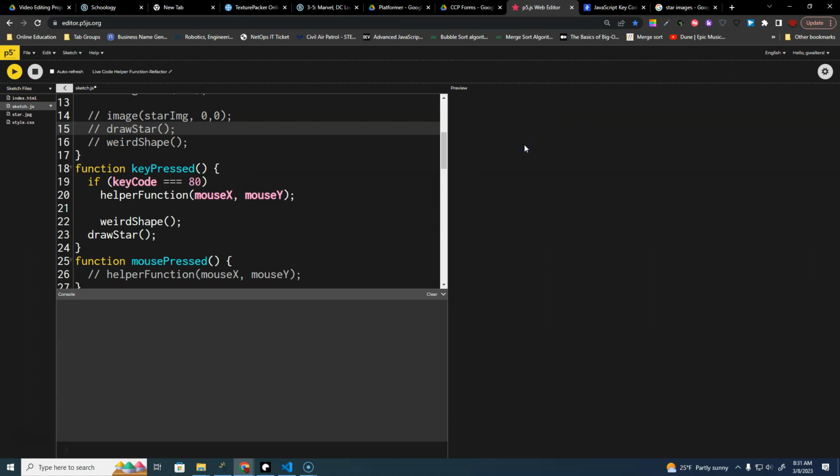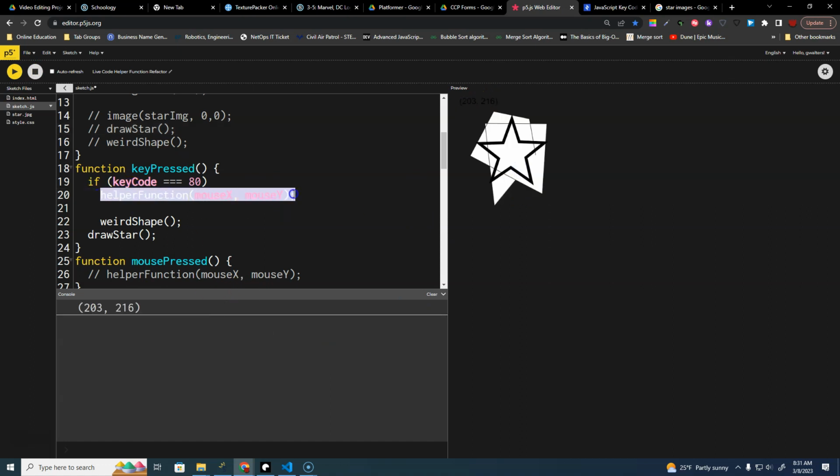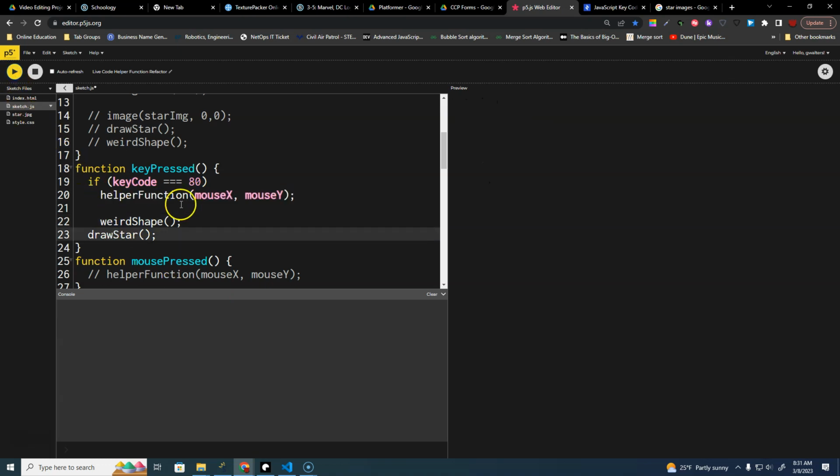I see nothing. Oh, when I press the enter key, it's still happening. Man, that's weird. But I see no point right there. So, P gave me the point, right? And it still drew the weird shape and the draw star. So, it's not really firing it, it's only firing these.